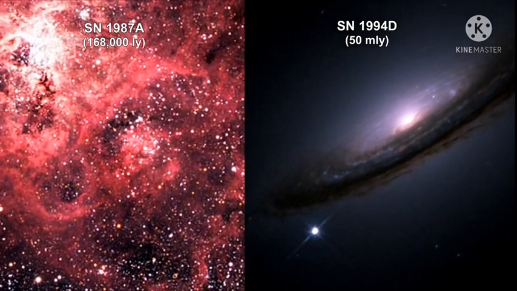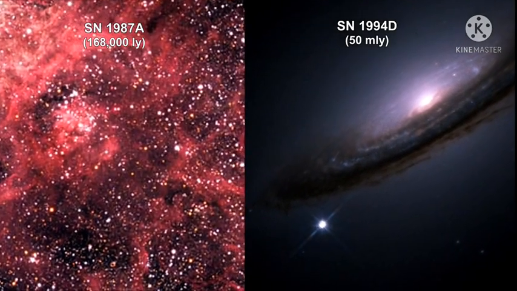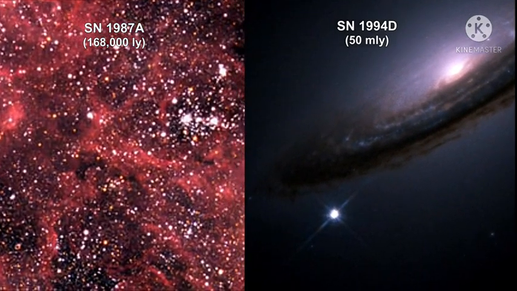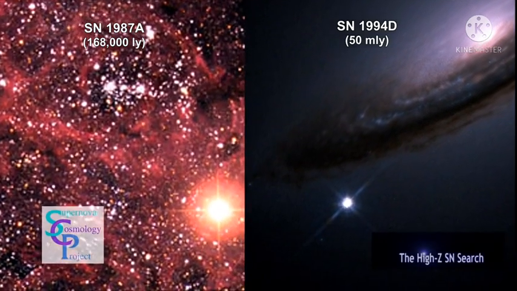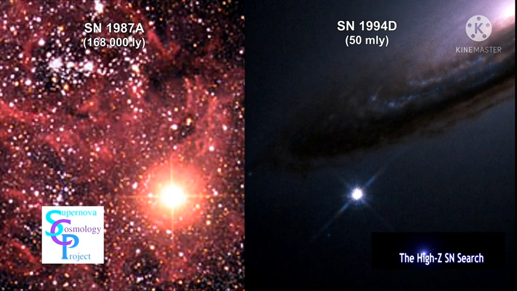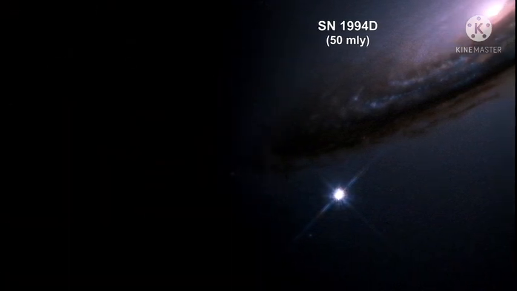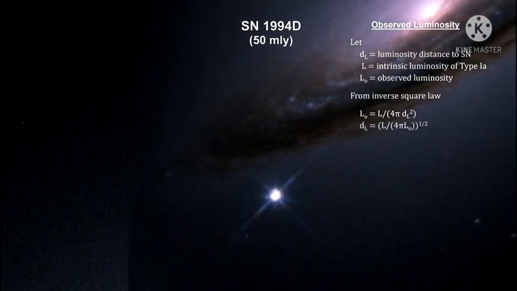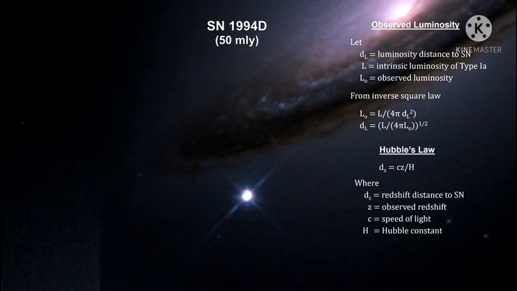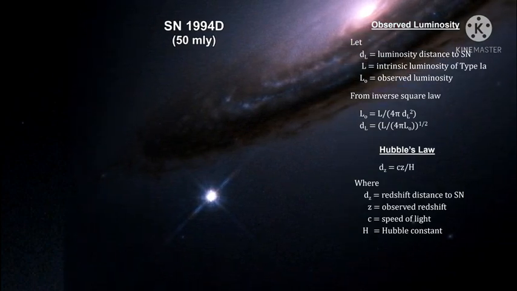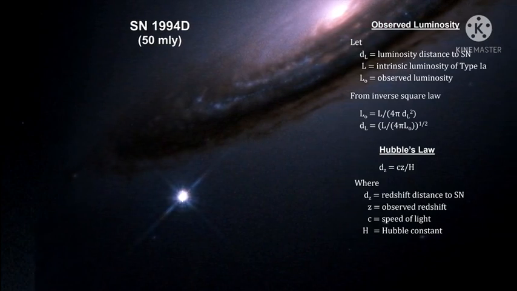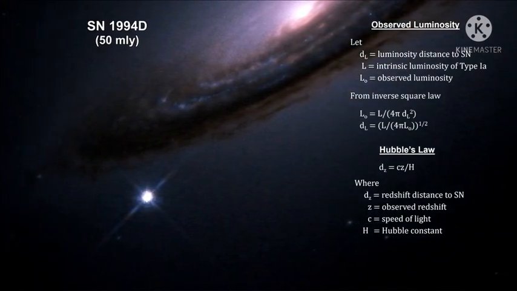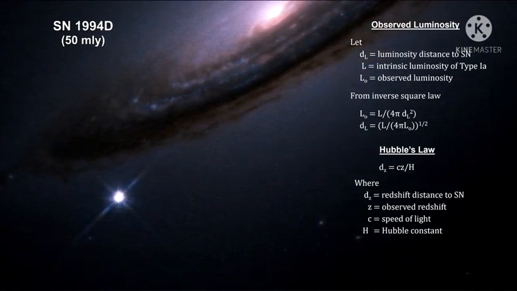After Hubble discovered the universe was expanding, it was assumed that it started off with a tremendous expansion rate, and because of the gravitational attraction of all the matter in the universe, the expansion would be slowing down. Two major efforts were started in the late 1990s to prove that the universe's expansion was decelerating. Both groups used distant Type Ia supernovae as their standard candles. Supernovae provide a luminosity reading that enables us to determine their distance via the inverse square law. This distance is called the luminosity distance. Type Ia supernovae also provide a redshift reading that gives us the distance via Hubble's law. Luminosity and redshift combined can tell us if the universe's expansion rate is constant, decelerating, or accelerating.